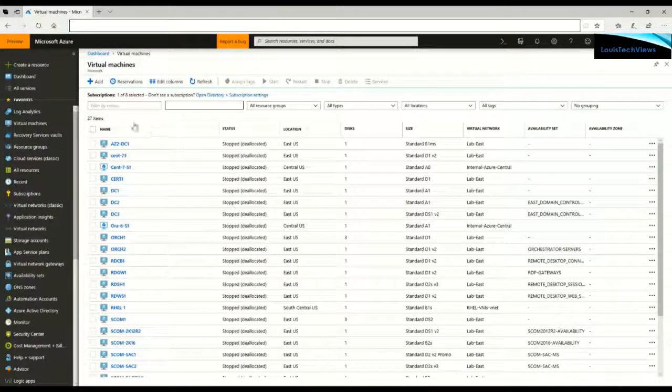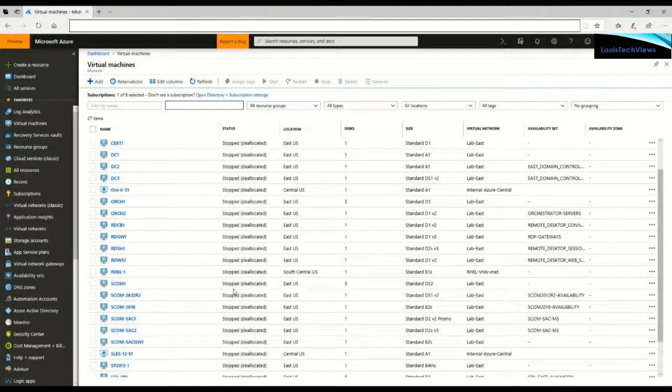As you can see here, we're in the Azure portal, and I'm currently looking at my virtual machines. I have quite a number of different virtual machines in my environment. They're in various different locations, there are various different sizes, and they're hosting various different roles.